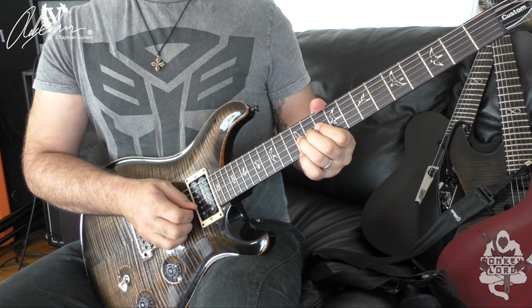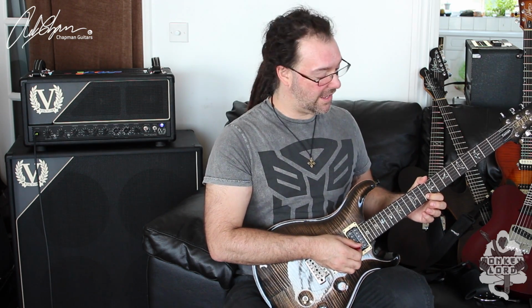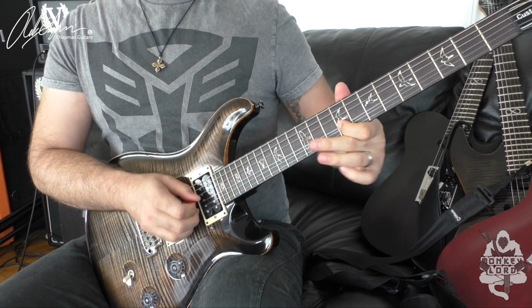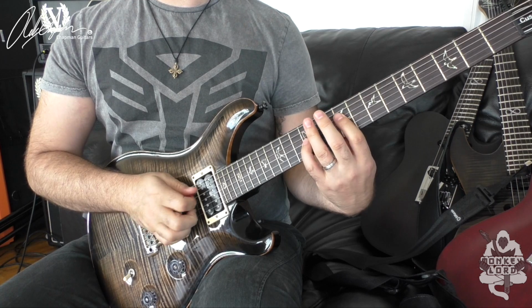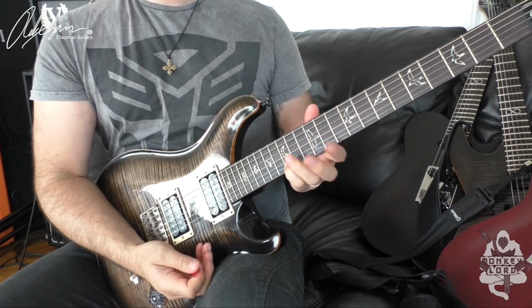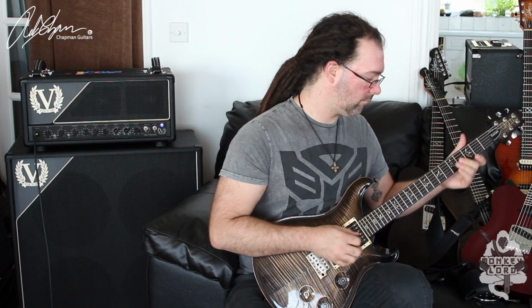So, 12th fret G string, slight bend, blues curl. That was really Wiltshire sounding, wasn't it? Blues curl, alright, me lover. Then we've got, and then bar between the D and G strings, back here at this 9th fret, and we're going to go pick, finger, pick, finger, pick, finger through position 5. Slide. Like that.